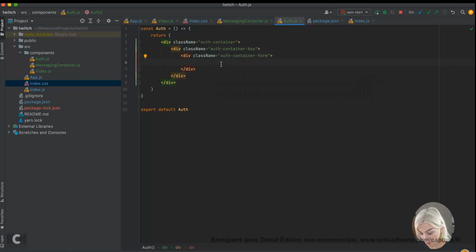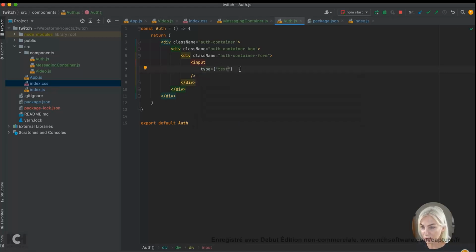And in the form, well, we want to have an input. Okay, so our first input, let's make it self-closing. Our first input, let's give it the type text, and this is going to be for our username.